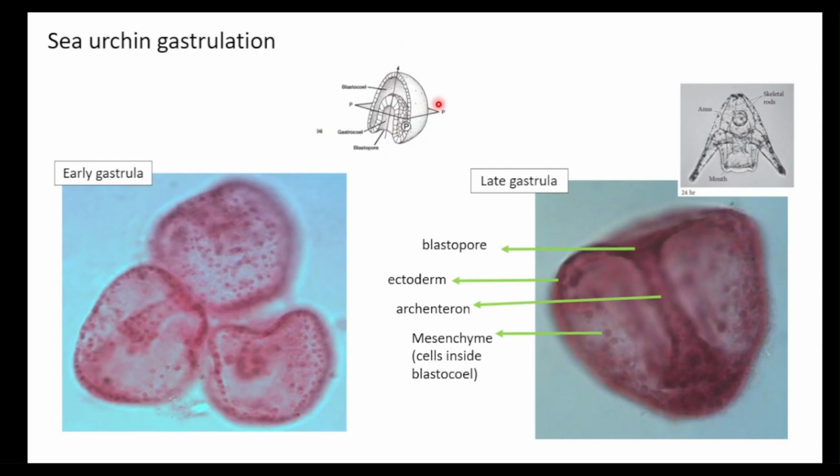The outer cells become the ectoderm. In sea urchin, some cells migrate into the blastocoele. Yan, yung mga small spots na yun. Those are the migratory mesenchyme cells, basically the equivalent of a mesoderm. And then the innermost cells composing the archenteron itself is the endoderm. This is just early gastrula. As you can see, nagpo-form pa lang yun, o nagsa-start pa lang yung invagination process.